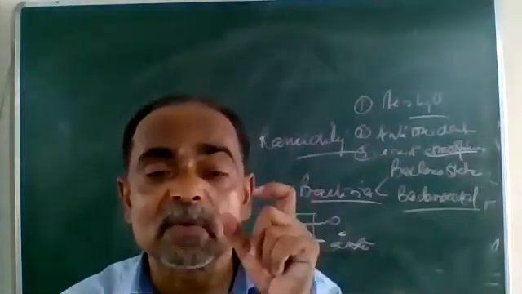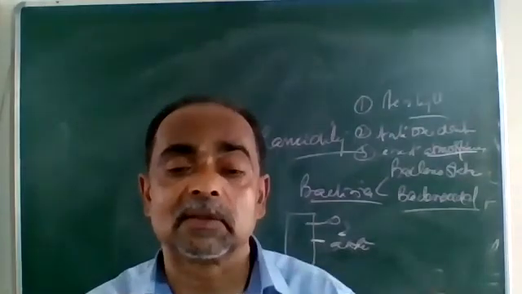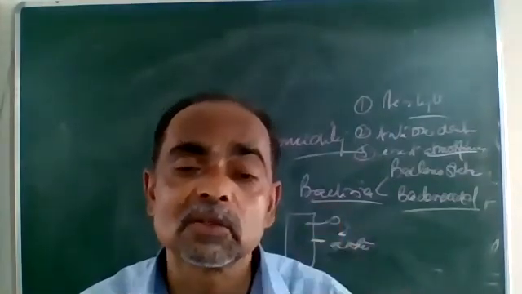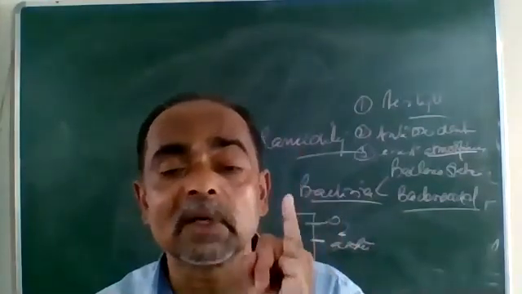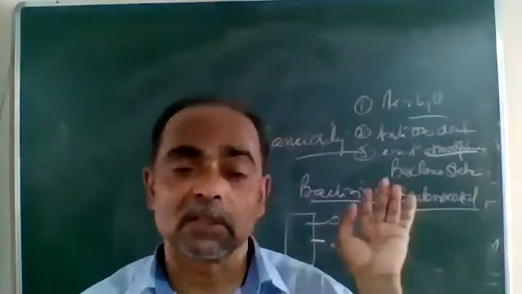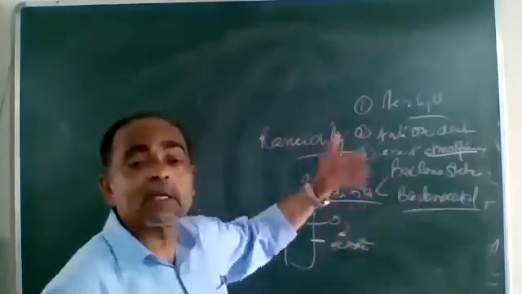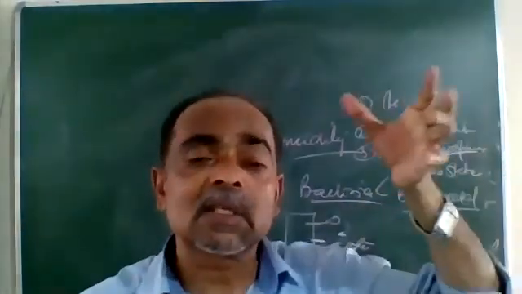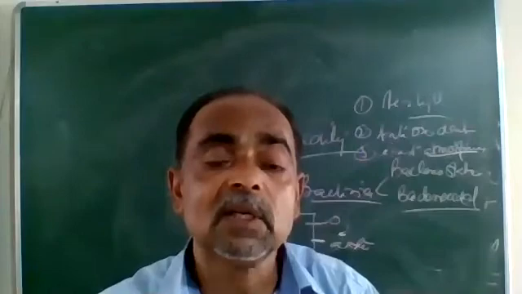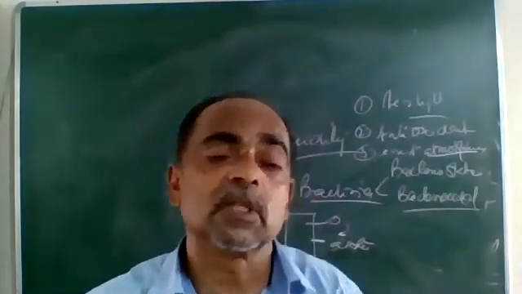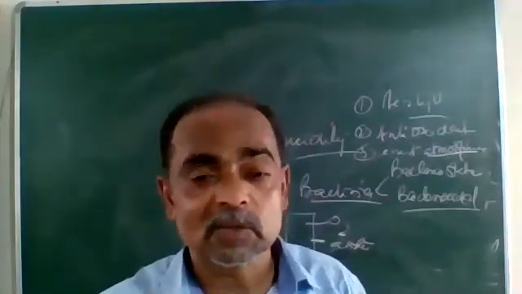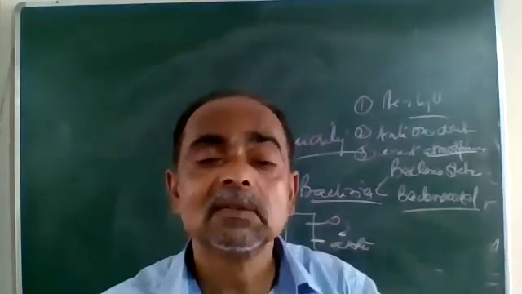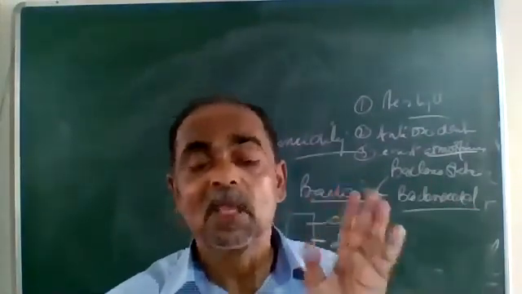So potato chips are packed with an inert atmosphere of nitrogen. Now why is nitrogen used? Because it is abundantly available in the atmosphere, only you have to isolate it. And why can't it be filled with other inert gases, helium, neon, argon, etc.? If these gases are to be isolated from the atmosphere, that becomes very, very expensive. Therefore, they cannot be used. So it is filled with nitrogen, inert atmospheric nitrogen.